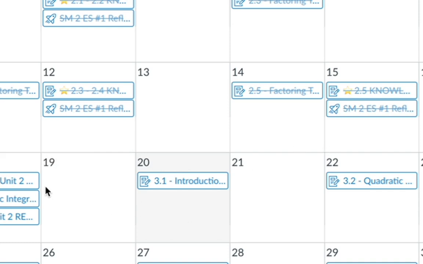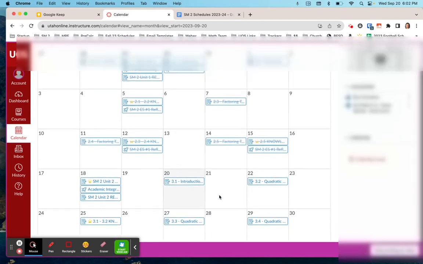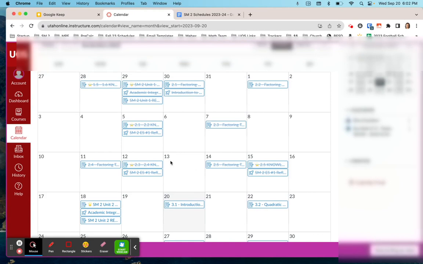The gray colored square shows me where I should be. So if you're a little bit behind, one way to get caught up is just do something every day until you're caught up instead of every other day. You'll notice most things are due every other day. The other option, if you're really far behind, is that you can ask me or email me or go to my Get Help website and get a new pacing calendar.